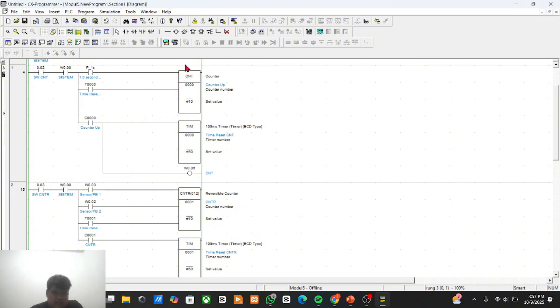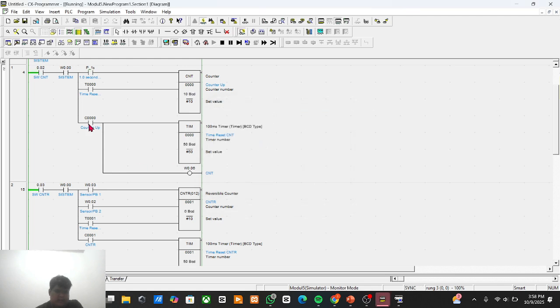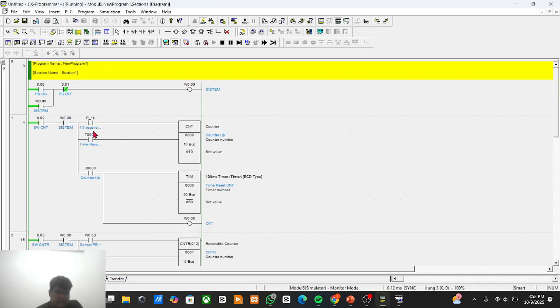Now we just work it online. Use this option here, work online simulator. Just click, the data will transfer to the PLC. Okay, now we can see here the time is counting, and if we turn on this one, the system will turn on.